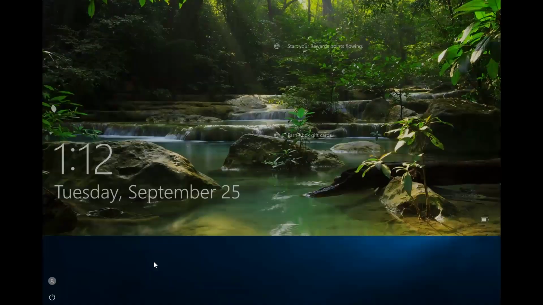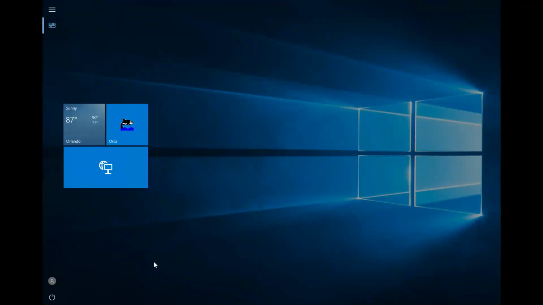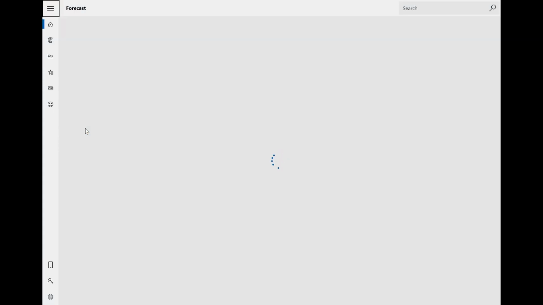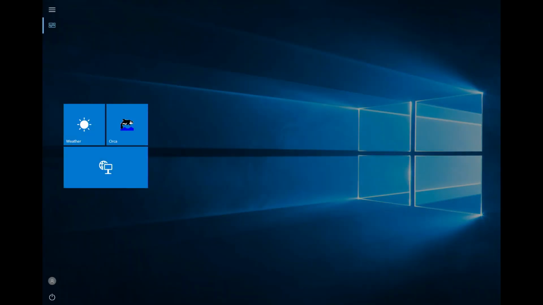So this is a kiosk that I created that was just with the same settings here. And so we have the Bing Weather app, and it tells us what the forecast is in Orlando today, if it comes up. Or not. I think the connectivity is part of the problem here. And then this is the Win32 app. This is the kiosk browser, and it has the universal link in there.